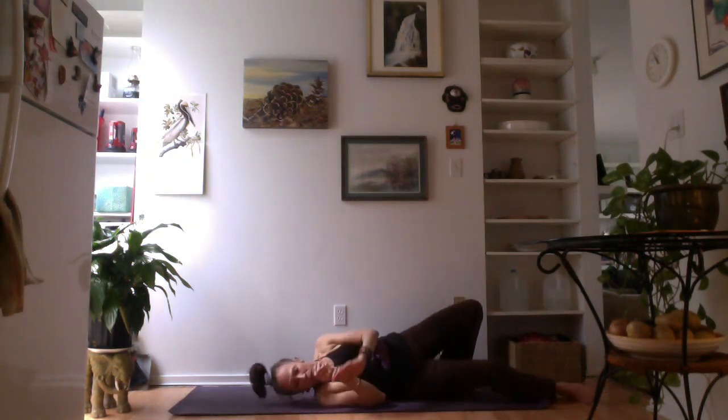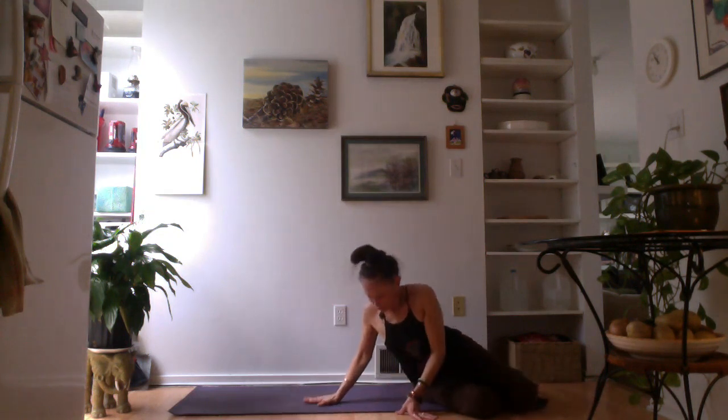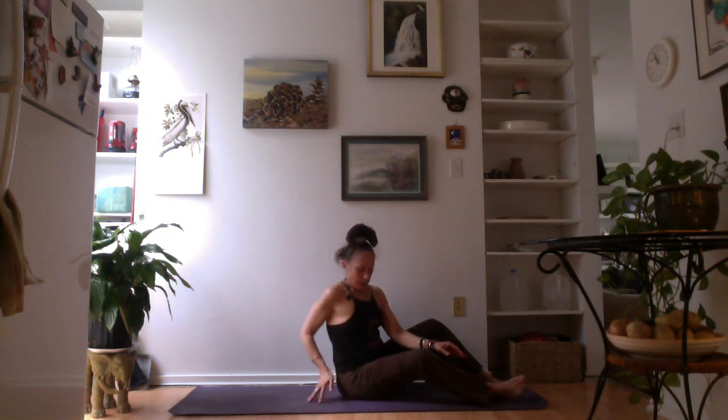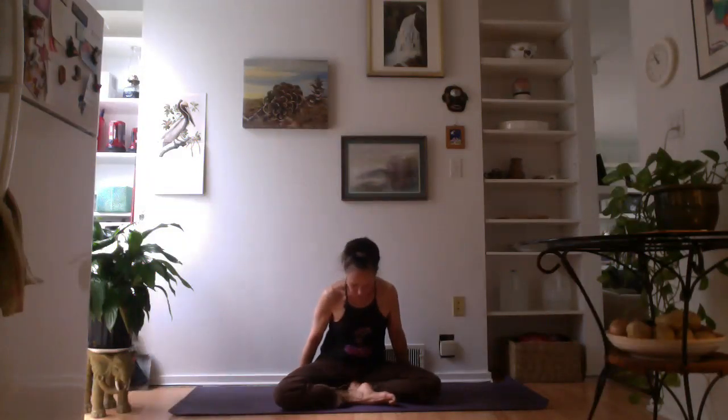Otherwise, when you're ready, roll to one side and use your hand to press up so you're not using your neck muscles. Come back to Sukhasana, which is the pose of ease, Sukha, ease. That's, you know, any mudra you're drawn to use. Close the eyes, continue to listen to the breath, the natural rhythm, and to the feeling of the heart center.